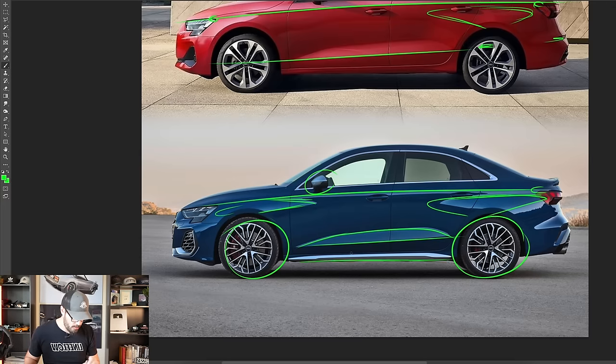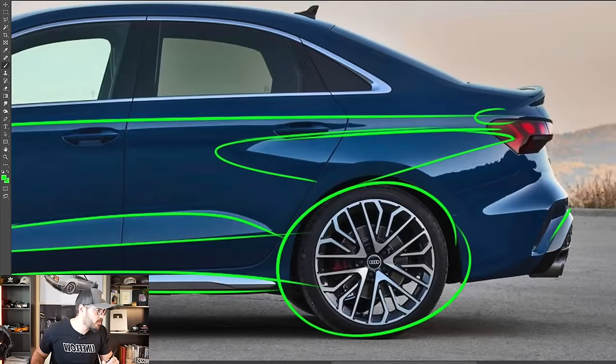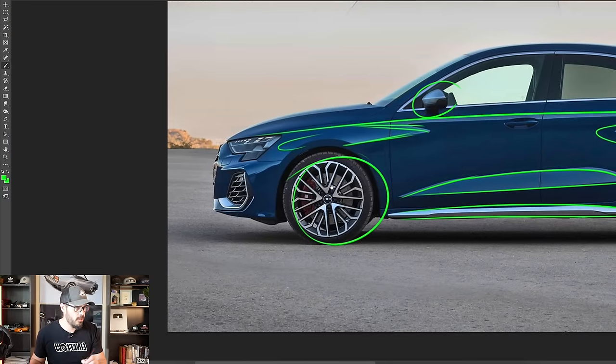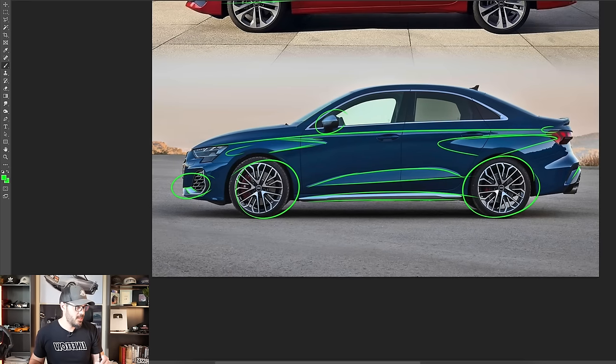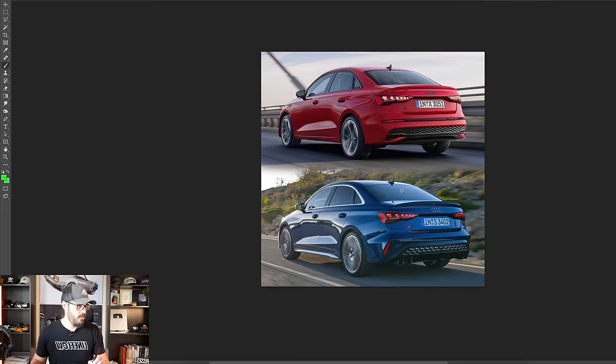We have some silver trim at the bottom here as well, and the silver trim doesn't come back in there. This looks to be black to me. We're gonna have a look at the rear end in a minute, but we do have some silver trim in the front end. So silver in the front, the side, but Audi said no silver in the rear end. So let's check out the rear view here.